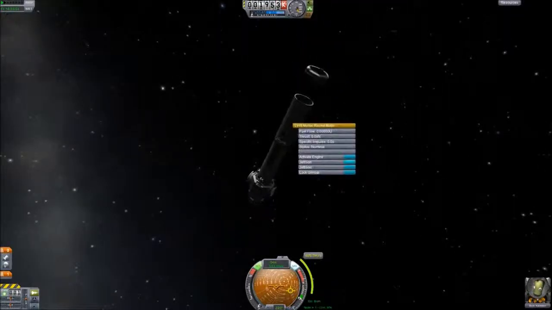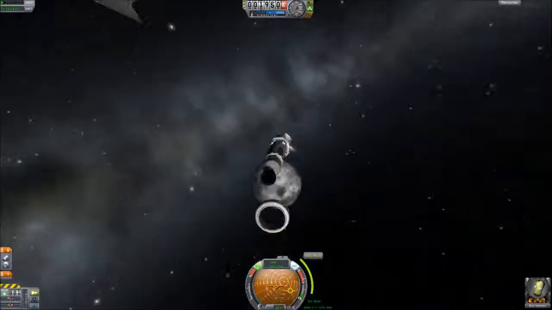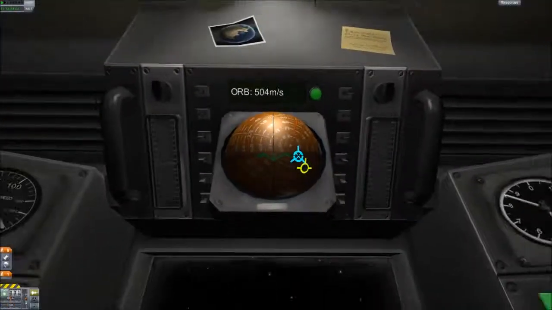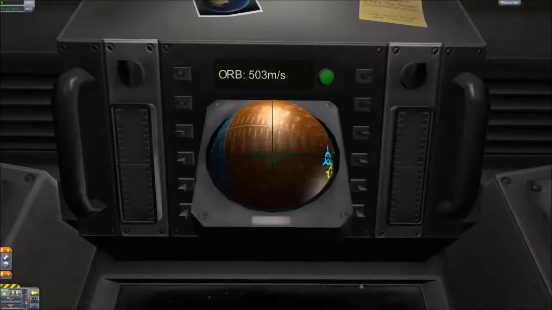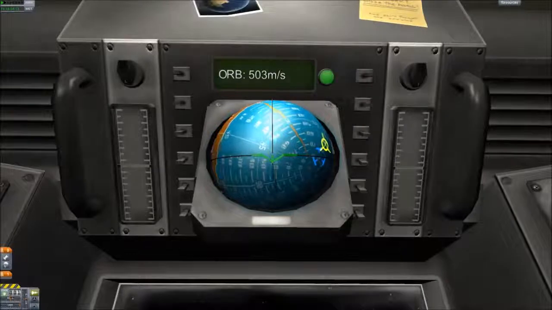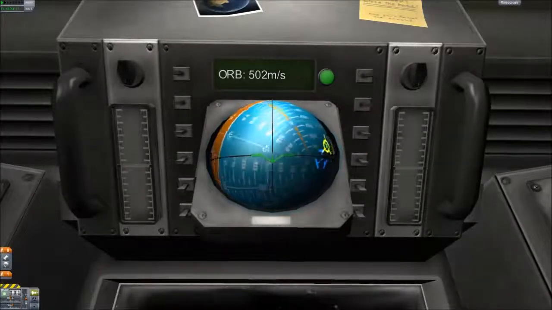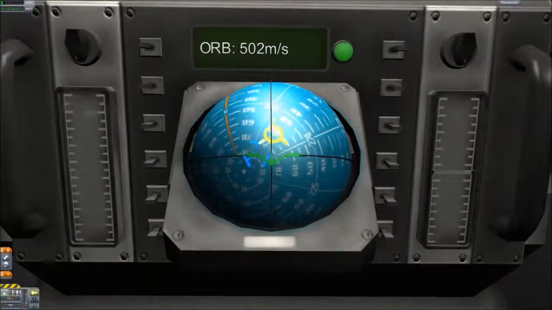Thank you, Stage 2. You have done a brilliant job. I tend to like to manually jettison these before I boot up the atomic engine. Okay. So now we need to find the node again. There it is. Oh, geez. Flying past it. Flying past it. Okay. Come here. Come here.